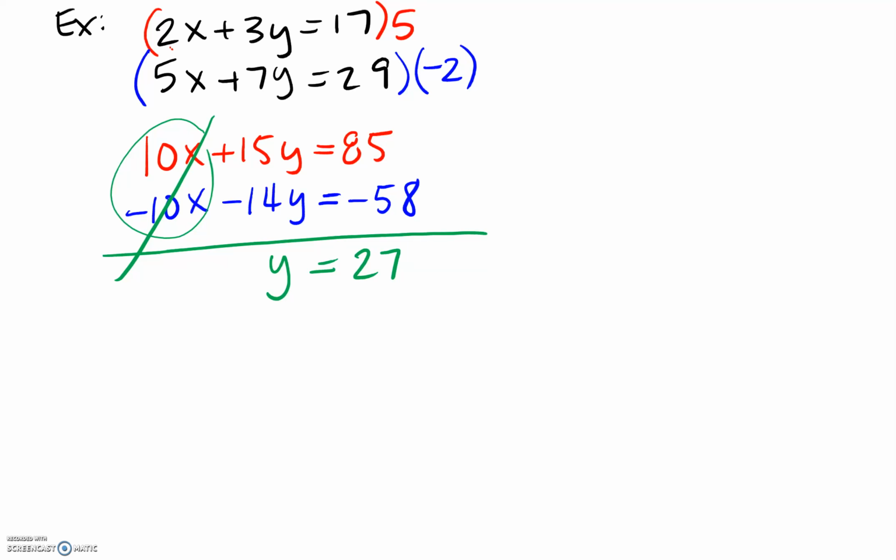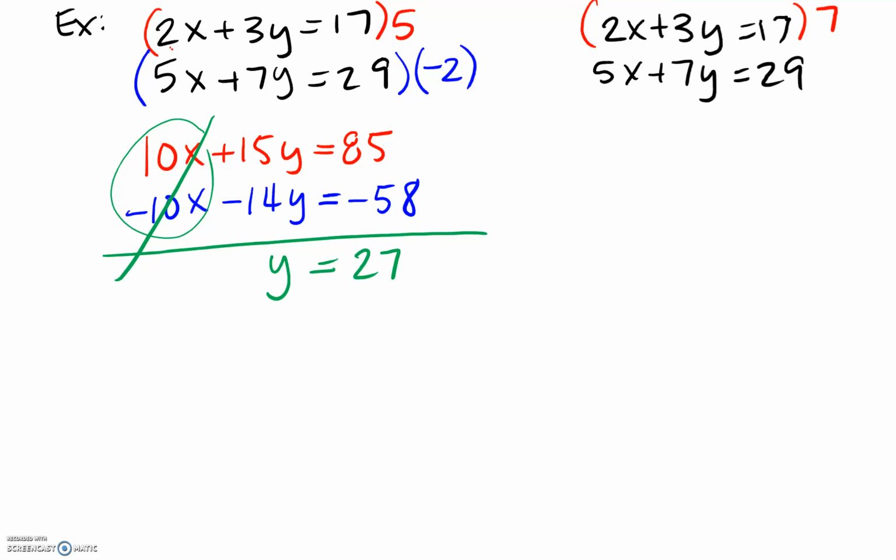I'm going to opt for elimination a second time, mostly because I know that some students, if you did pause this and try it on your own, you might have eliminated the y's instead, and I want you to see what your math should have looked like had you done that. So if I'm going to eliminate the y's, top one's got to get multiplied by a 7, so we get our 21 y's. Bottom one has to get multiplied by not only a 3, but a negative 3. Okay, so we'll rewrite our two equations.